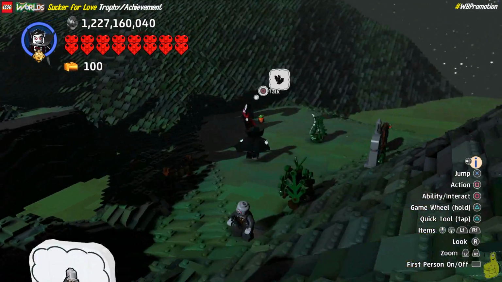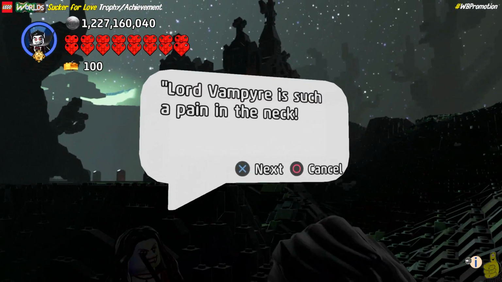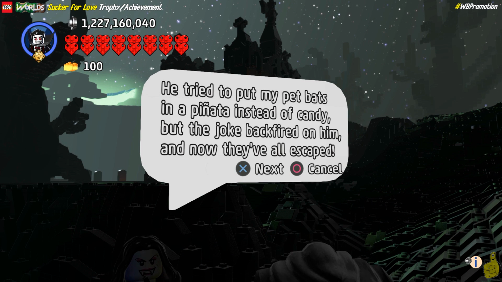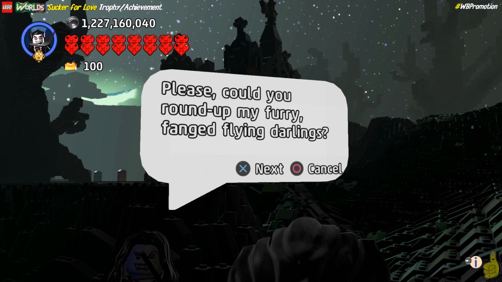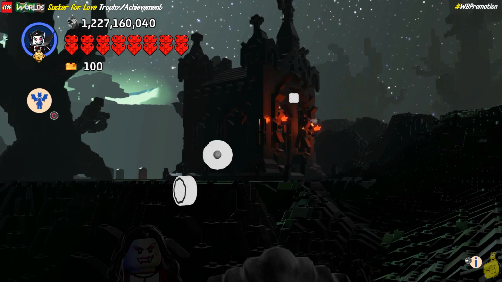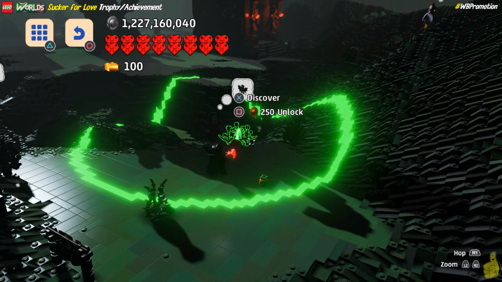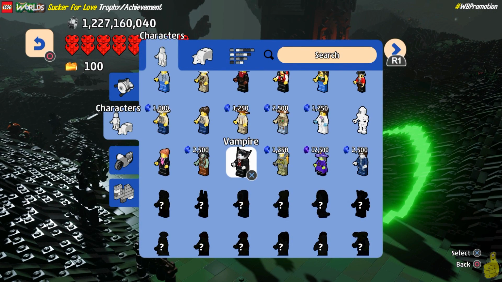So basically, we're going to walk over and talk to a wandering lady vampire, or sorry, Lord Vampire's Bride, and once she gets to conversating, she lets us know that she needs a few bats. She was going to put them in a piñata, and it didn't work out for her. They all got away. Luckily for us, we have just discovered a bat, and bats can be found all over in this area and in the regular version of the game.